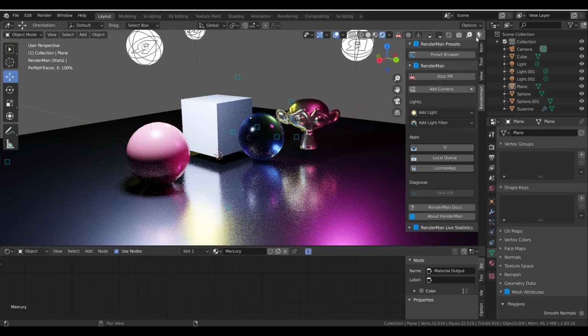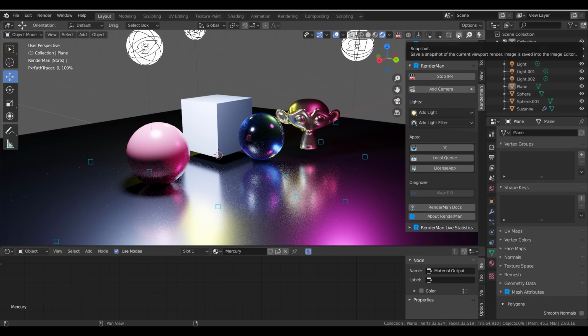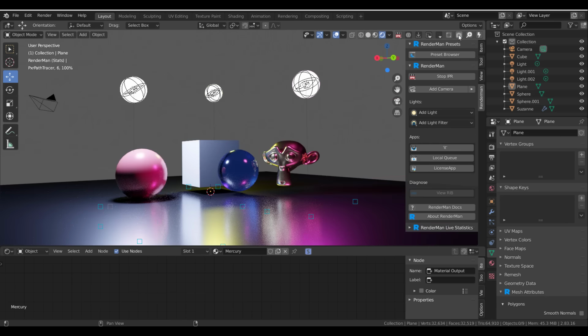Pretty cool. There's also this cool button that you can use to flush the texture cache. So just in case you want to ease out or clear the memory, this is also very nice. If you want to take a screenshot, this is also very, very cool. And this is going to save the screenshot for you, and you'll be able to see the screenshot.